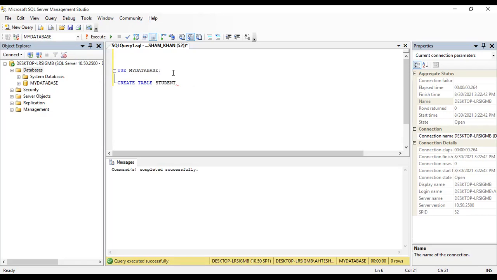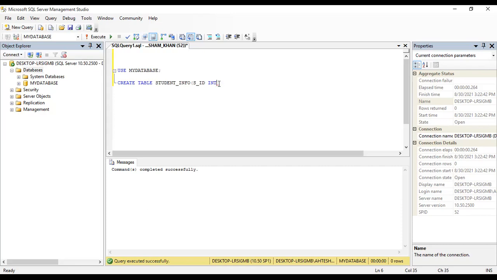Student info is my table name, and open the round bracket and give the field name whichever you want to create under the table. SID is the field name, and give the data type of this field, that is int. Int is the data type of student ID, right?